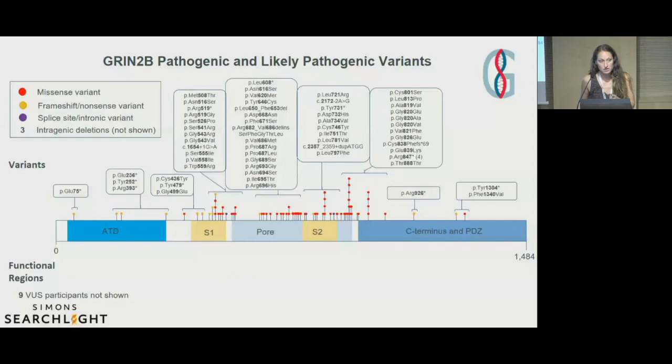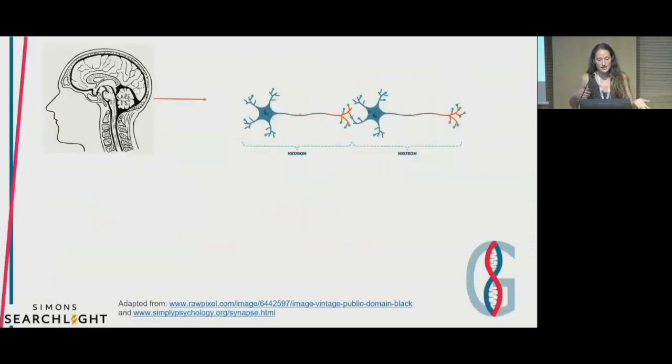I'm happy to share these variants in the upcoming months because we're about to get a data release, so this information will be publicly available once there is a data release. We'll have a big release of our list of variants, fairly soon. And now, the next step: what this means for the brain.